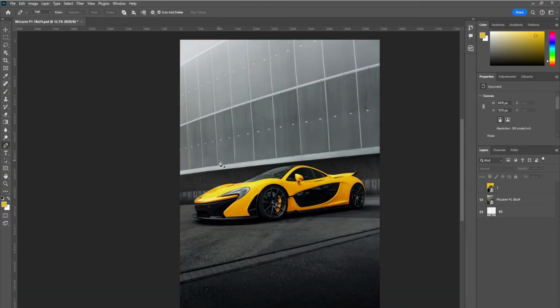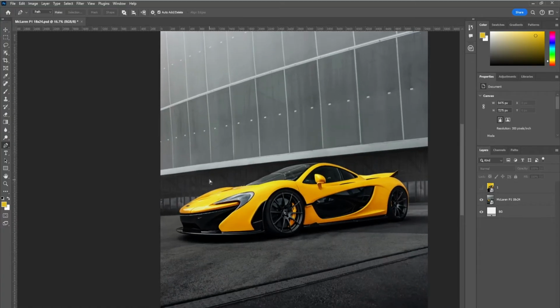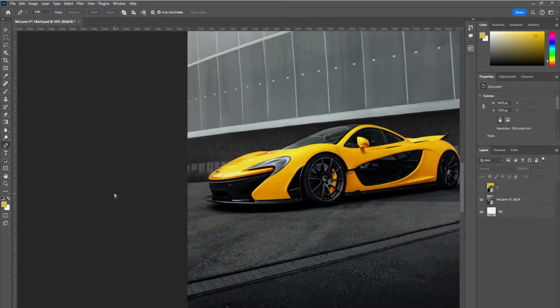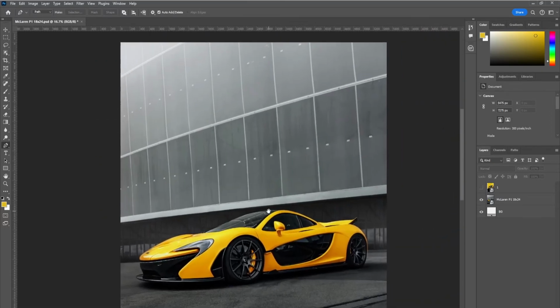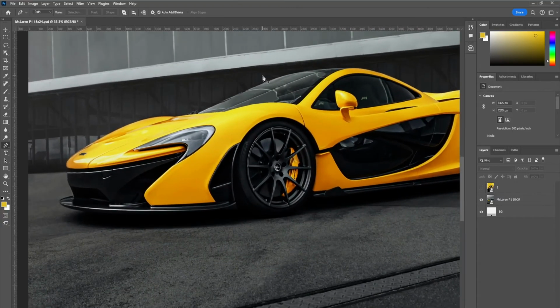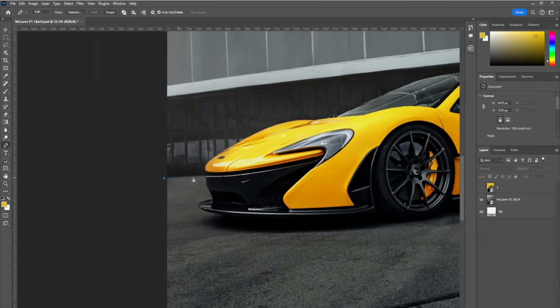We can grab the pen tool. You can either click the P on your keyboard, or you can just come to the side on the toolbar right here and pen tool. I zoom in with Control plus, and then I personally know that I'm going to cut this part off, this entire part of the picture. And so I just basically trace out the car, and I just try to get a perfect fit on the car.